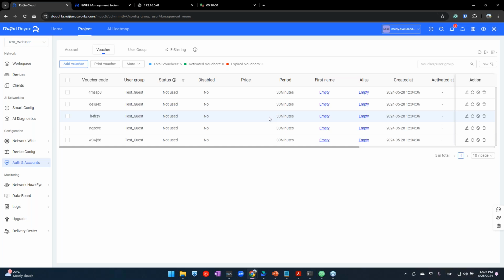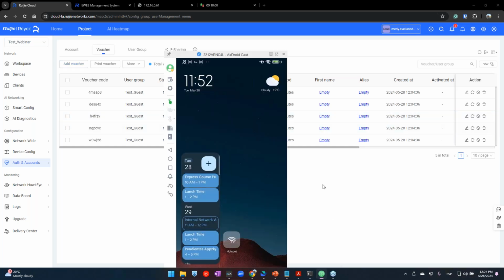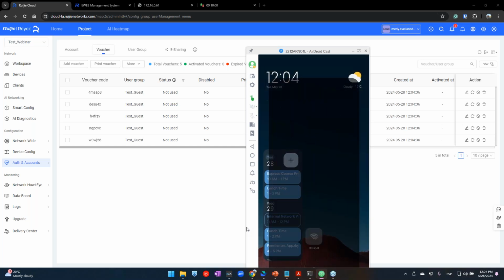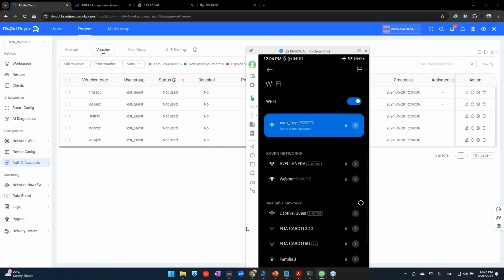Let me show you how this works in my phone. We have to connect to our captive portal here in the SSID, and it is captive guest.